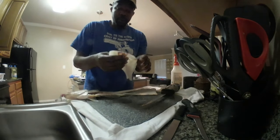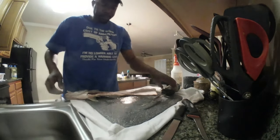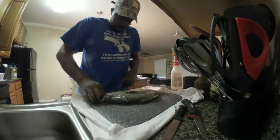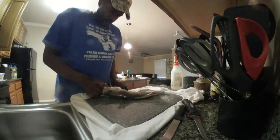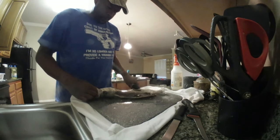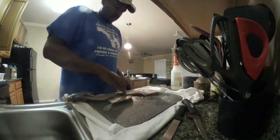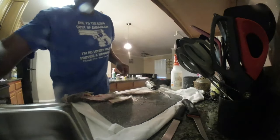I'm in an apartment, too, so that's another reason I'm going to show you how I do my scaling without having scales everywhere. But, yep, you got one fillet. That's all we do. Flip it over to the other side. Boom, you got your second fillet. So we got that done.